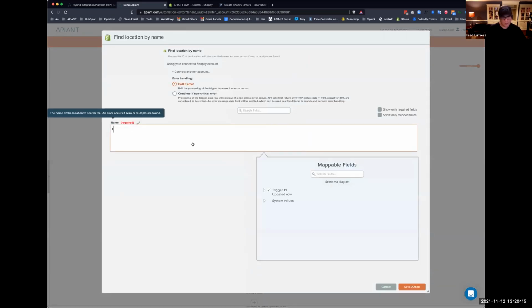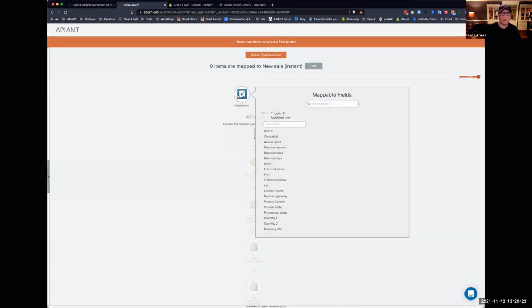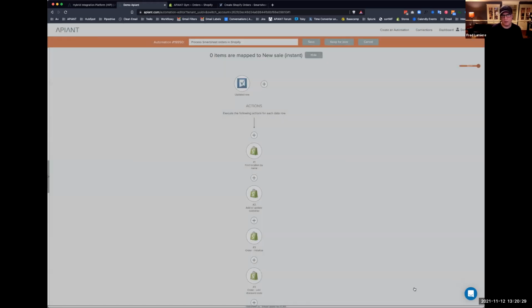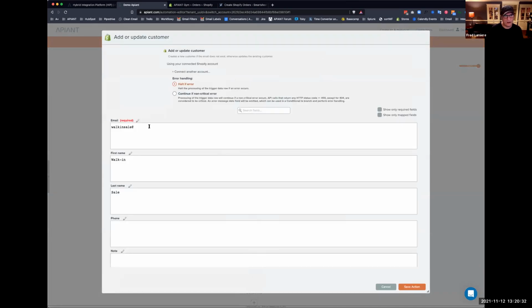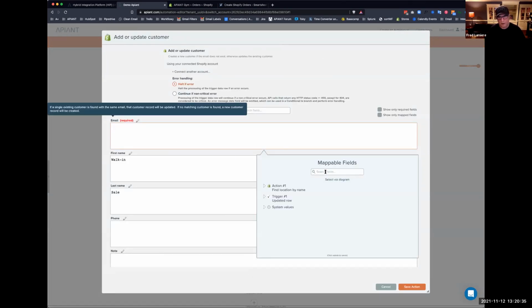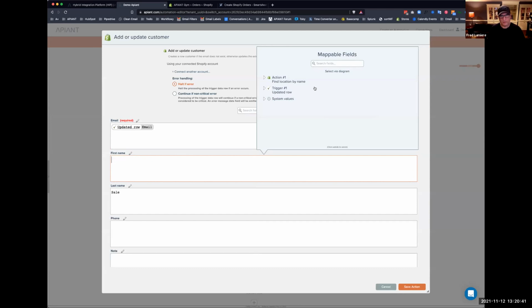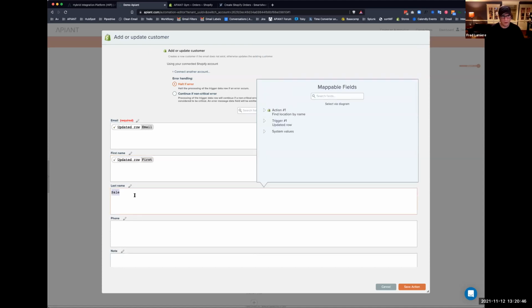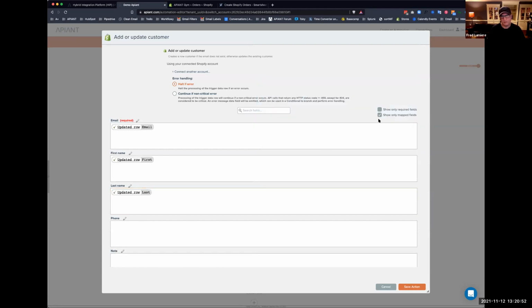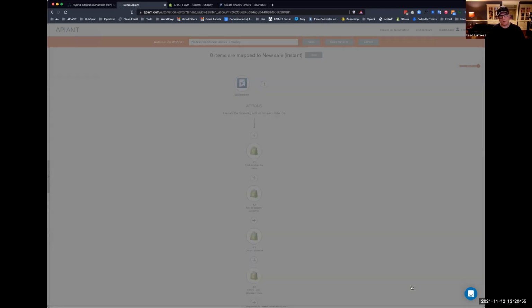So find location. So location here, I can actually see it right here from the Smartsheet location name, or I can actually come here, point to this, do a search for location, and here's my location name. Okay. And this is how I'm going to start populating all these things. All right, so email, I'm just going to come here, type email. Here's the email from the Smartsheet. First name. Last name. Let's see if there's anything else I want. Email, first name, and last name, that's good enough.